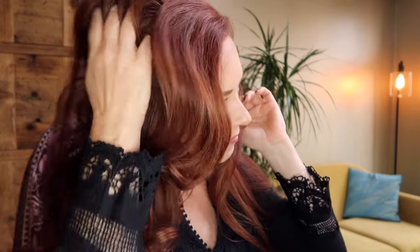So there we are. Once I've finished my face, I'll then pop my hair back down again. And I love these little clips here. These claw clips, they're so good. Bring it round a little. Tidy it up. There we are. And that's my makeup look ready for filming or going out or whatever it is.